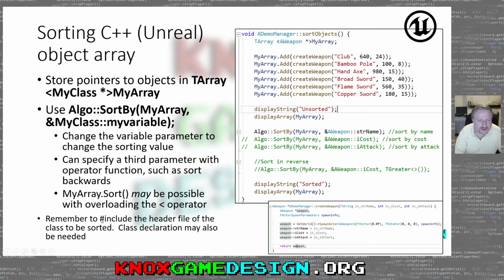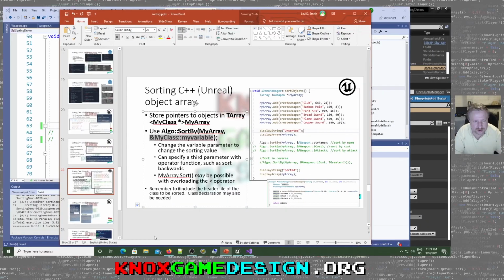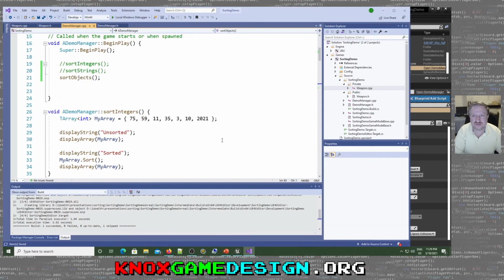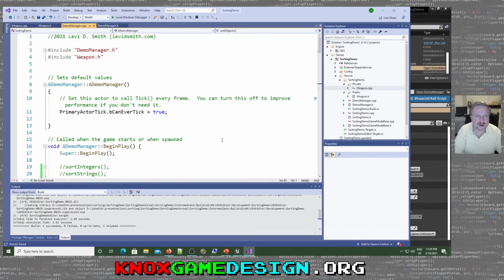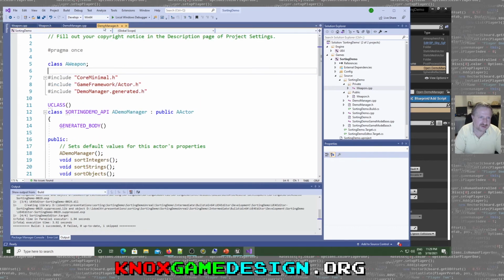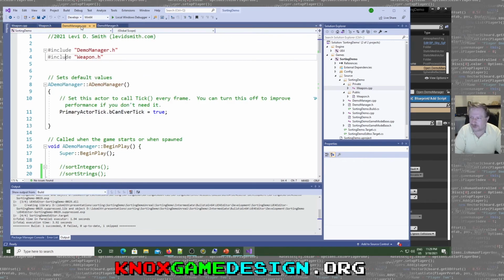So remember, if you've done a lot of C++, this is probably common sense, but it took me a few minutes to figure out. You've got to include weapon.h in your file right there, and I know in my other SDL games I've done this, I just wasn't thinking about it here. And as I said earlier, you also have to define class weapon here. That's stuff with C++ that drives me nuts.